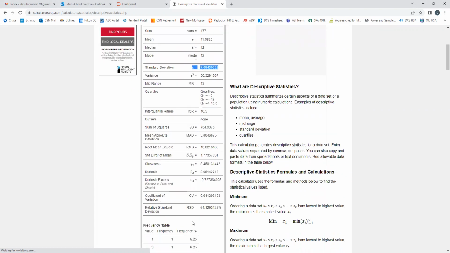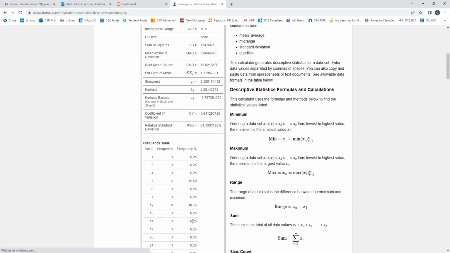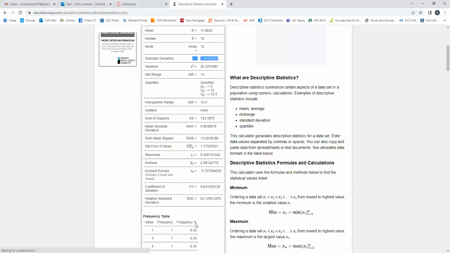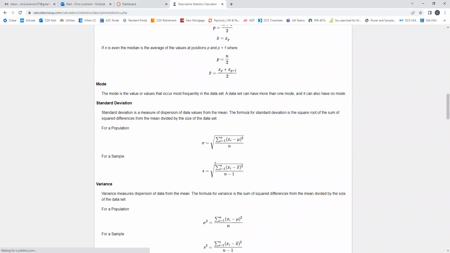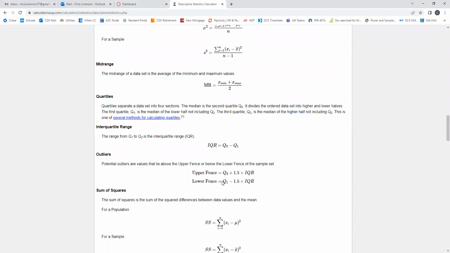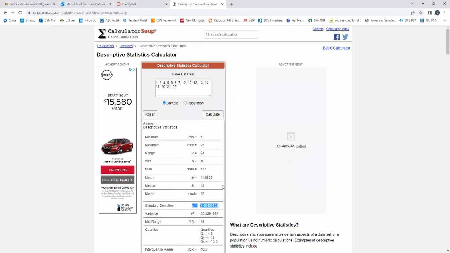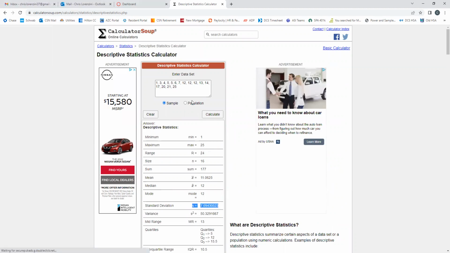Gives me a bunch of other information here that could be useful to us. We can just see it. It kind of gives you some information over here about all of these different calculations and how they're done and what they represent. So that's good information for us to have. So I want y'all to be using this when you're doing your assignments. Don't go and do a bunch of other stuff.